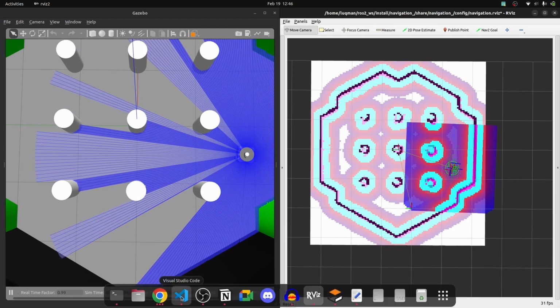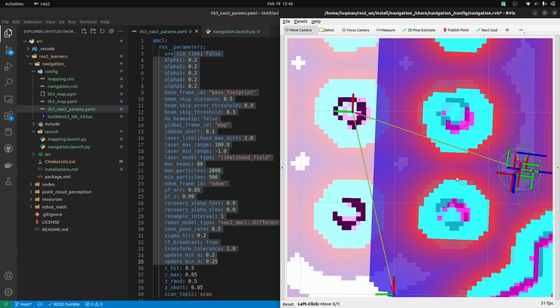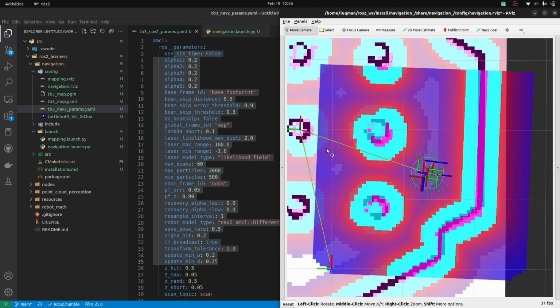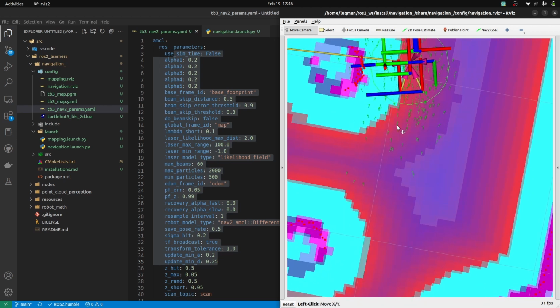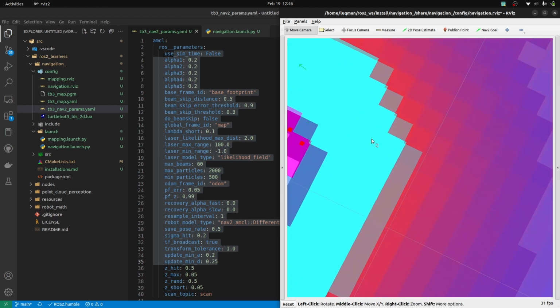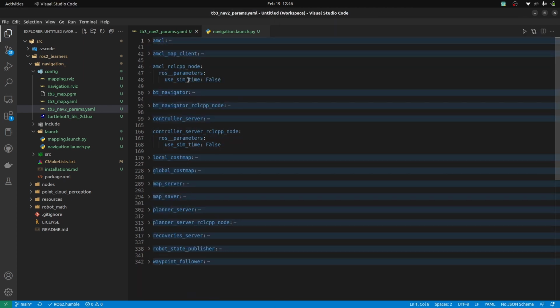Let's quickly look at the parameter file. In the parameter file, this AMCL node is happening near the robot, and near the robot you can see these small arrows. These are probabilities of the robot's future pose, and this AMCL parameter, which is adaptive Monte Carlo localization, is used for robots. If I give a goal, you can see these arrows are actually predicting what should be the robot's next location. So they are moving, they are iterating, and they are somewhere before the robot as well. So this AMCL is dealing with the robot's localization part.